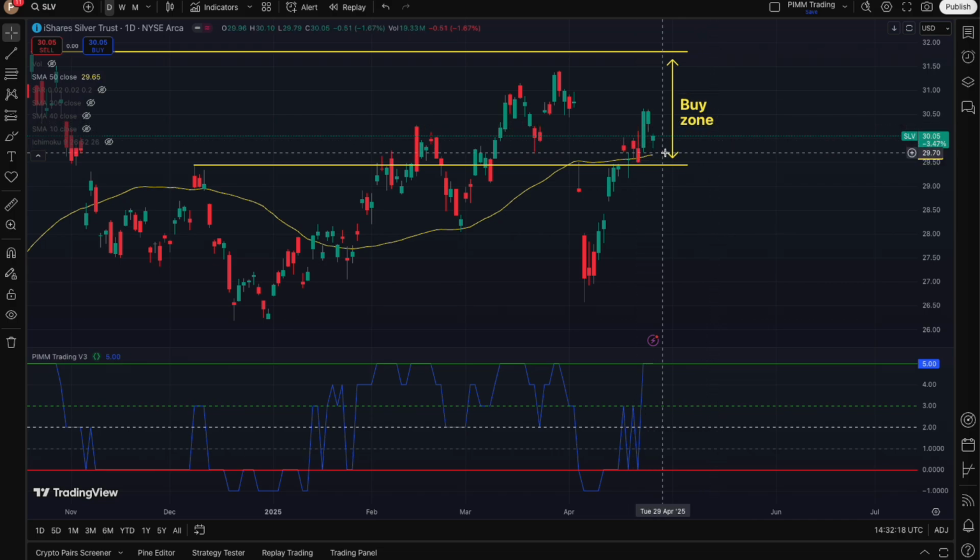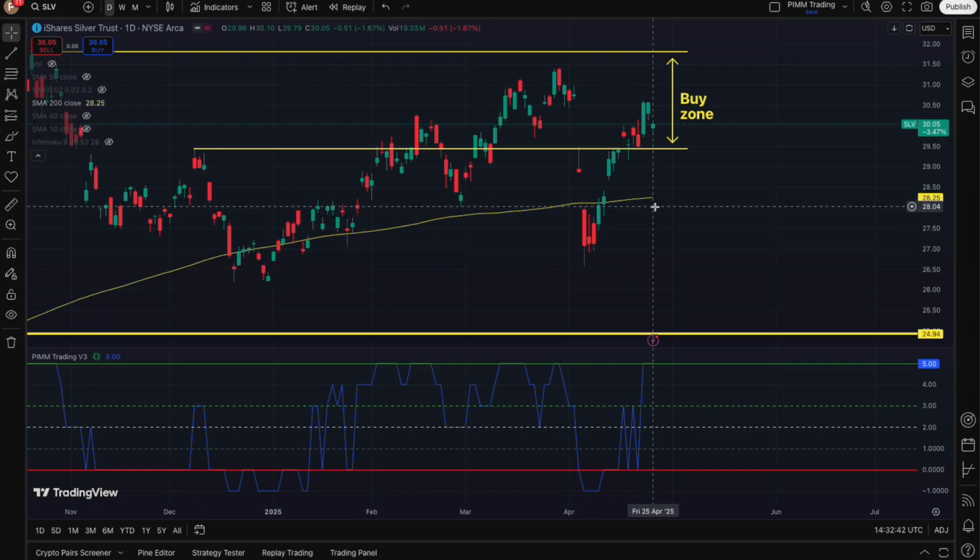If the price falls below the 50-day moving average, I would wait just a little bit to make sure it can recover and get right back above. It's still looking pretty good. The 50-day moving average line is still moving upward and the price is still above it. The 200-day moving average is pretty far off and still sloping upward, showing a good long-term outlook.